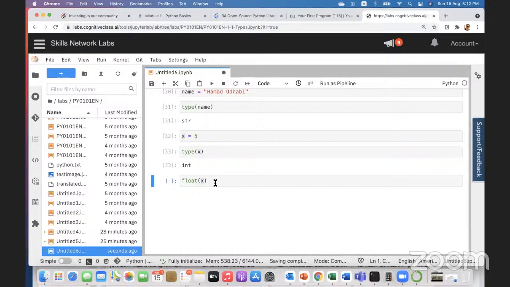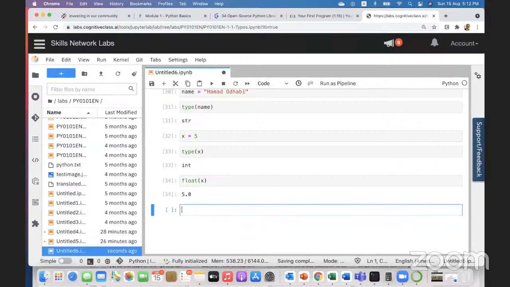What I did, I cast the data, converted it into float. So casting means changing data from one data type to another data type. If you have an integer value and you cast it to float, this is fine. There's no issue. But if you have a float and you cast it to integer, what will happen? You will lose some data.